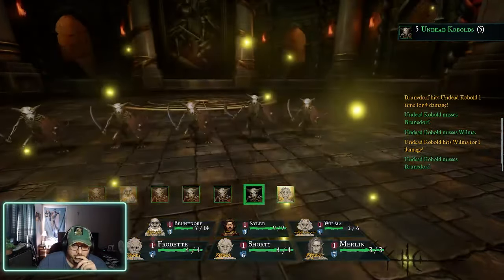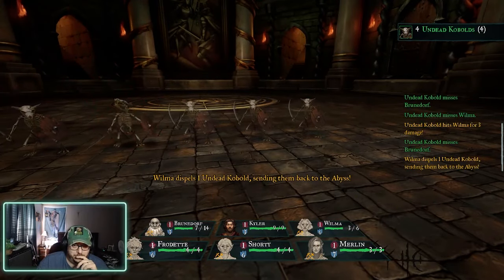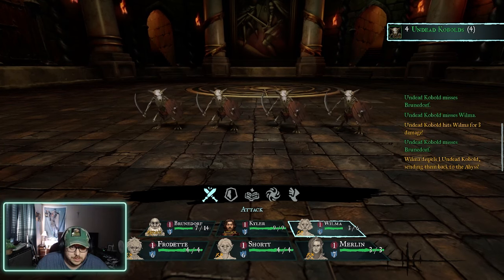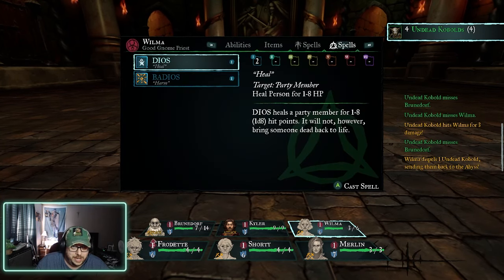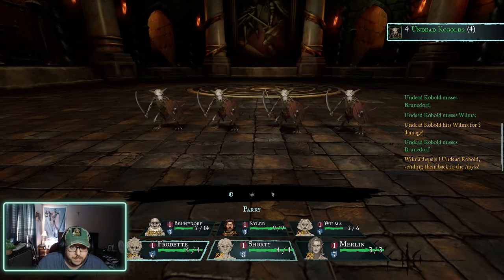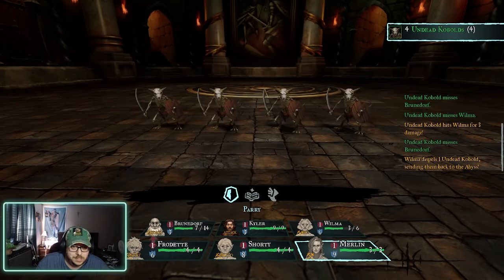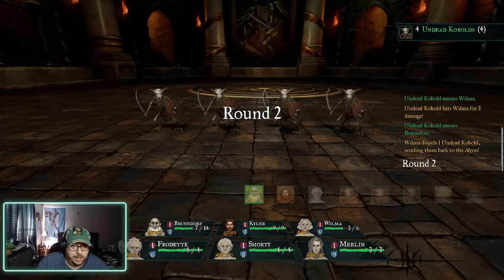Oh, Wilma's down again. Watch. She won't survive this fight, I'm afraid. Alright, well, she got rid of one kobold, though. But I'm not taking any chances. We're going to heal her. And we are going to try to burn one of these guys. Heck, we're just going to go all out.